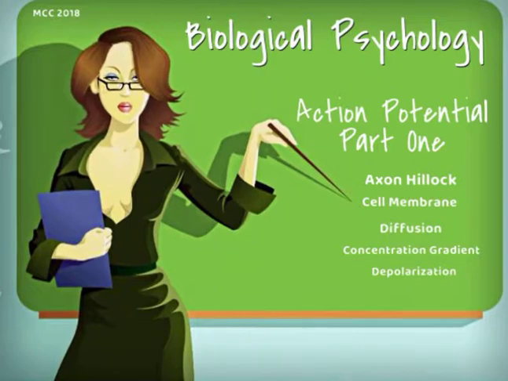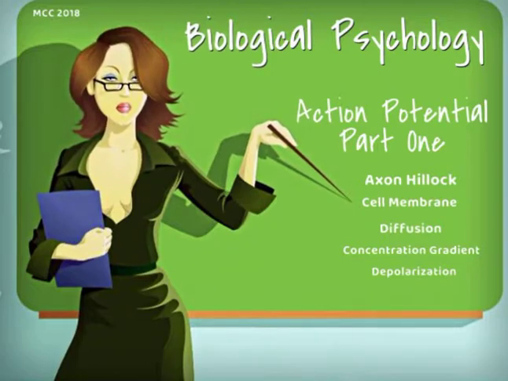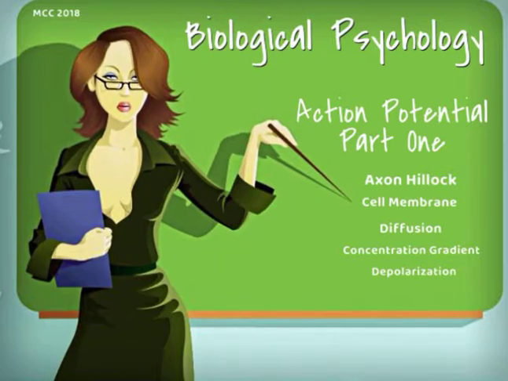Okay. Turns out that there's fluid inside a neuron. There's also fluid outside of a neuron. Are you with me so far? There are specific ions, which are little charged particles, both inside and outside that fluid. So we have fluid inside the neuron, which we call intracellular fluid, because it's inside the cell. And the intracellular fluid has a particular mix of ions, some positively charged, some negatively charged. Are you with me so far?